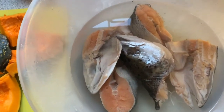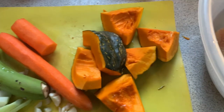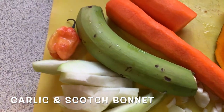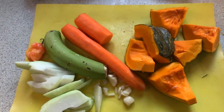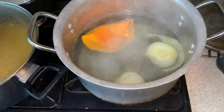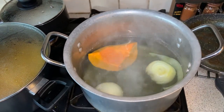It's fish head soup time! There's my fish head - that one's actually split in two. Over here I have pumpkin, carrots, banana, cho-cho, garlic, and scotch bonnet pepper. These are my little ingredients to go in there. The pot is bubbling - I've got an onion in there first to give it that flavour. The pumpkin's in there - we're going to cook that pumpkin right out to give it a nice taste and colour.